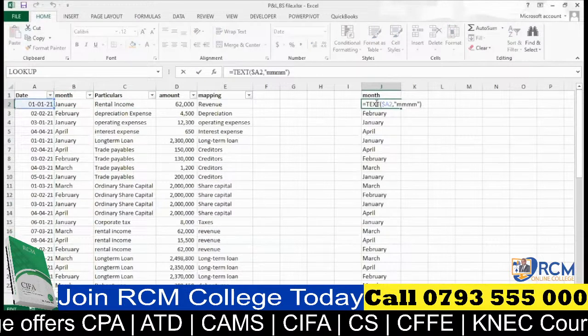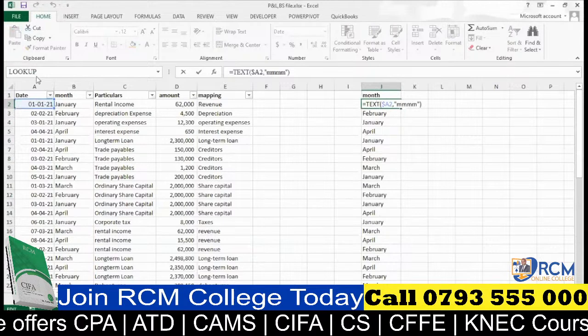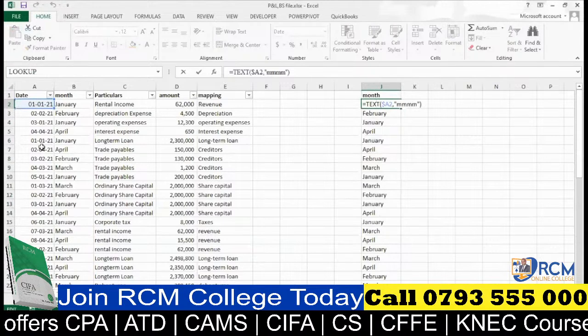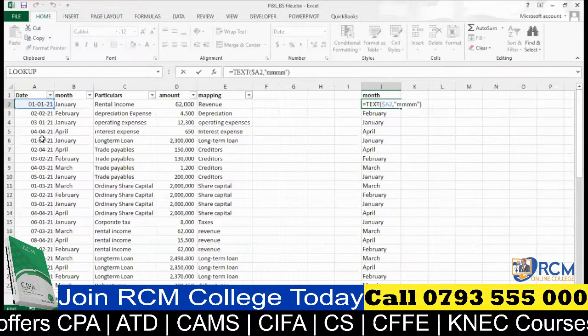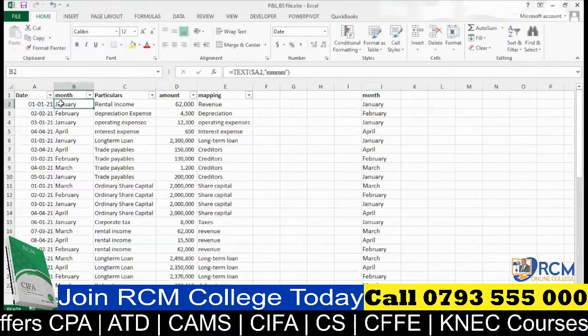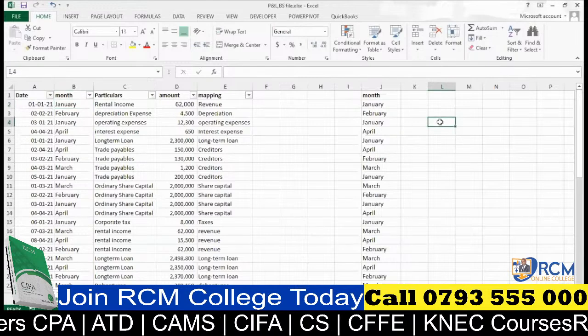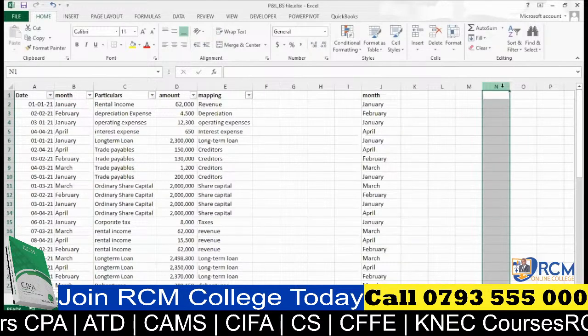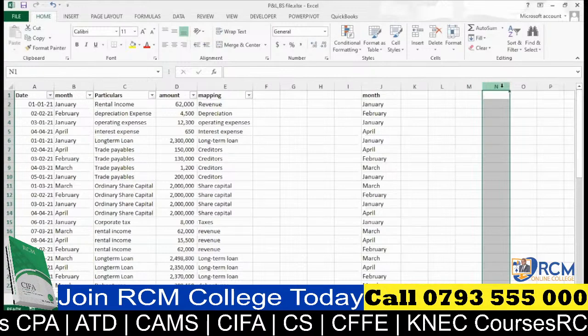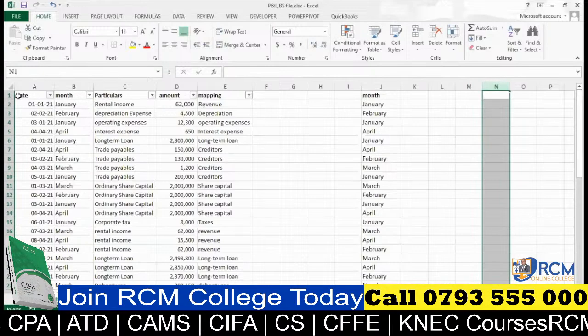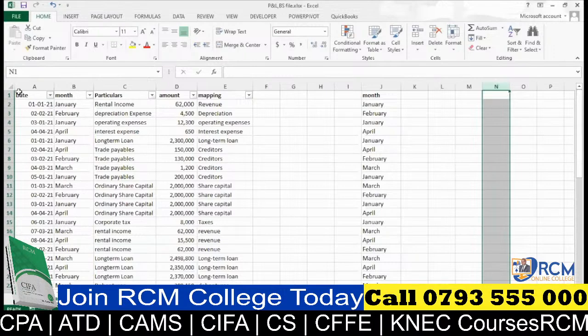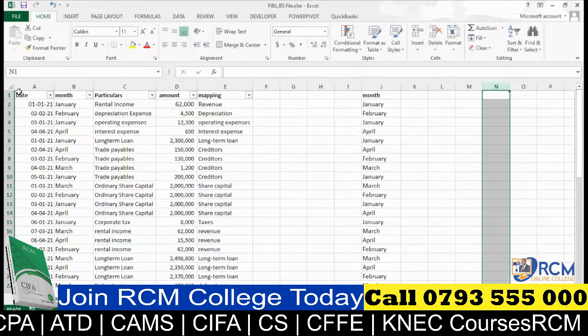If I edit, it is still referring to column A. So it means when I was setting my formula, I locked column A, that is A2. So even if I move to column N and copy the same, I will get the same answer because I have locked that my formula will always refer to column A.